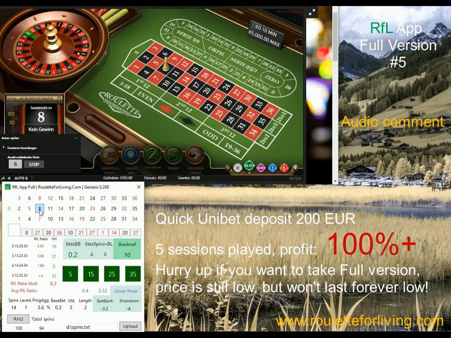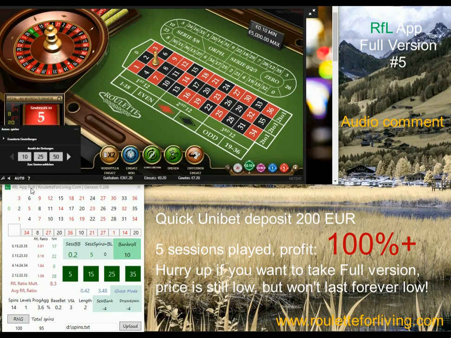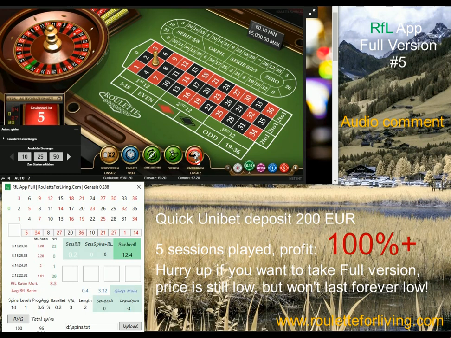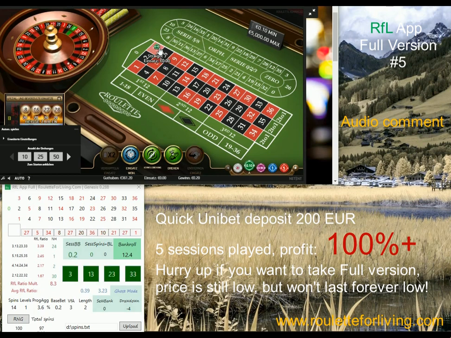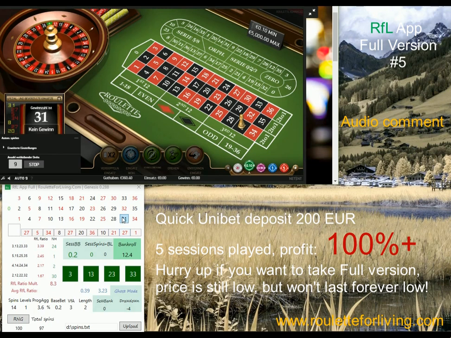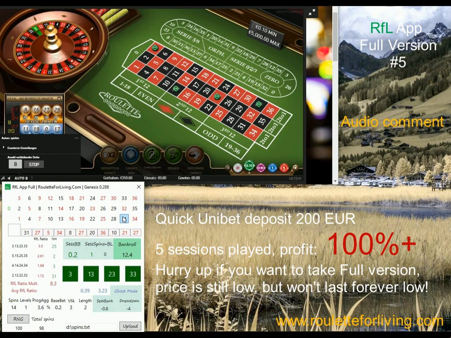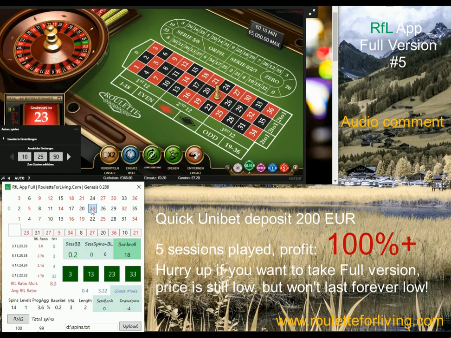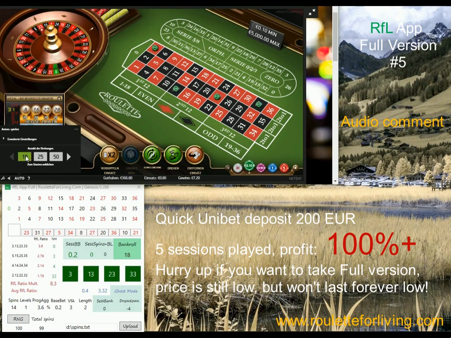Whenever I receive predictions from, for example in this session, the RfL app to play four numbers, I started to bet and I was really surprised how quickly one of these four numbers came. So it's quite cool. Imagine you can simply receive predictions and within a few spins you hit one of your four numbers, and you are betting only on four numbers, not like crazy 18 numbers, 12 numbers, dozens or whatever else. So it's quite cool if you imagine you are taking only four numbers out of 37 and you are actually hitting them pretty fast. Not always, of course, that would be cool, but not possible.